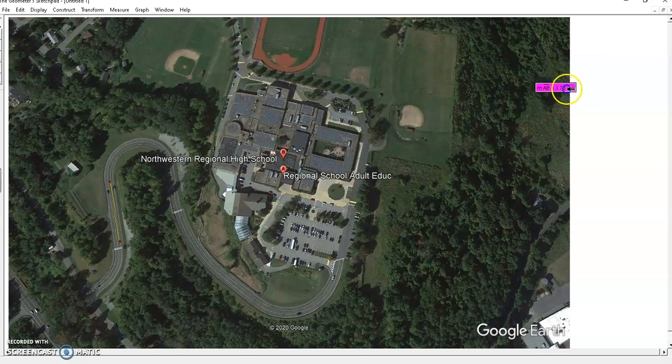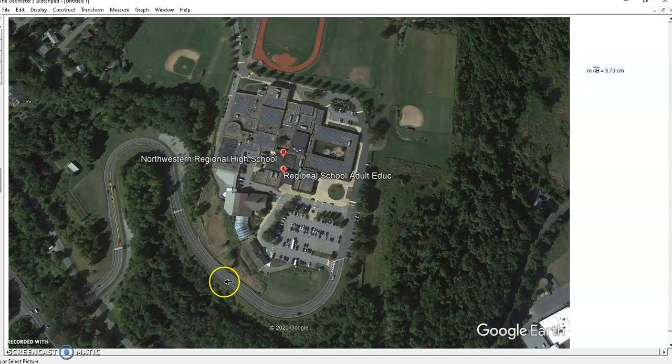So I'll drag that over, and you can change the coloring of all of these measurements and line segments to make them appear better. So we have 3.73 centimeters. So the scale becomes 3.73 centimeters to 266.44 feet.